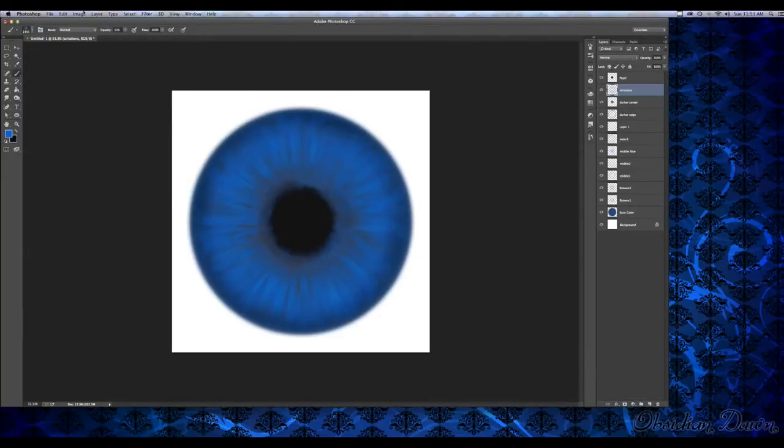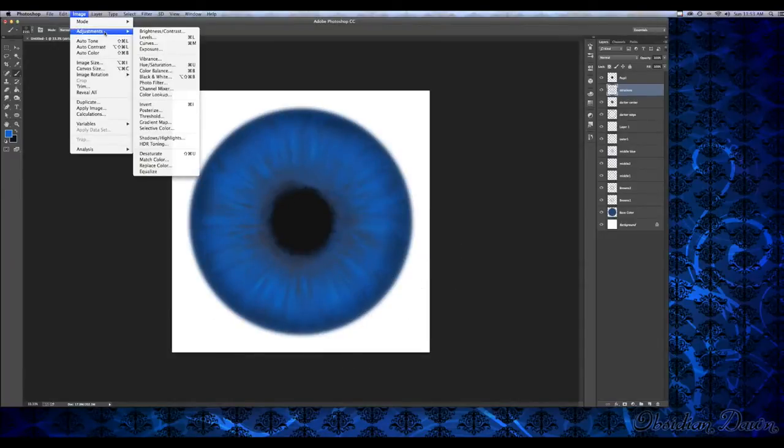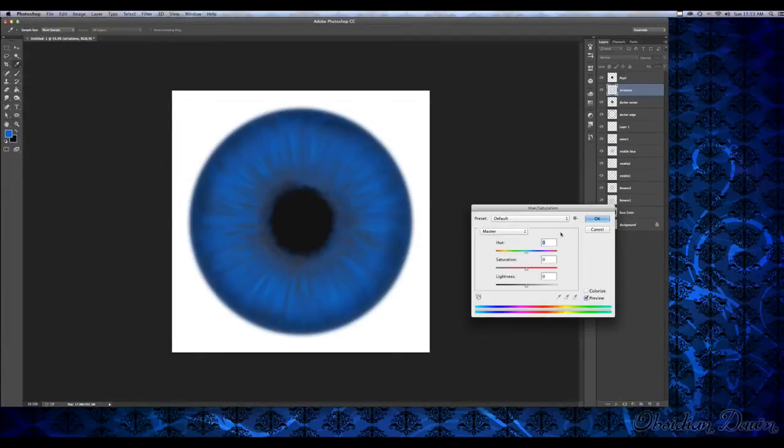I didn't pick a light enough color, but you can always fix that by going under Image and Adjustments, and then you can do it under Brightness, Contrast, or Hue and Saturation. Let's do Hue and Saturation, and then up the lightness a little bit so that it is more dramatic. And you can change the saturation here too, which just makes it more or less blue. You could also change the hue here if you wanted to go more towards the green end, or just change the color.